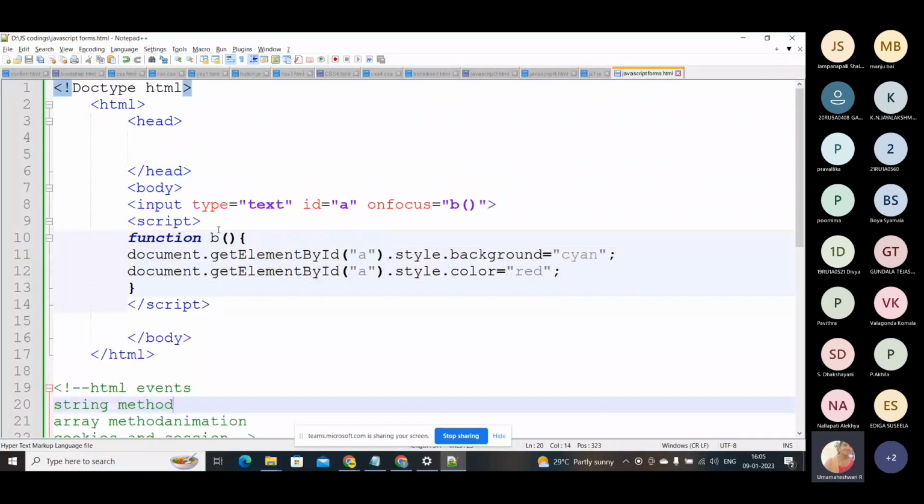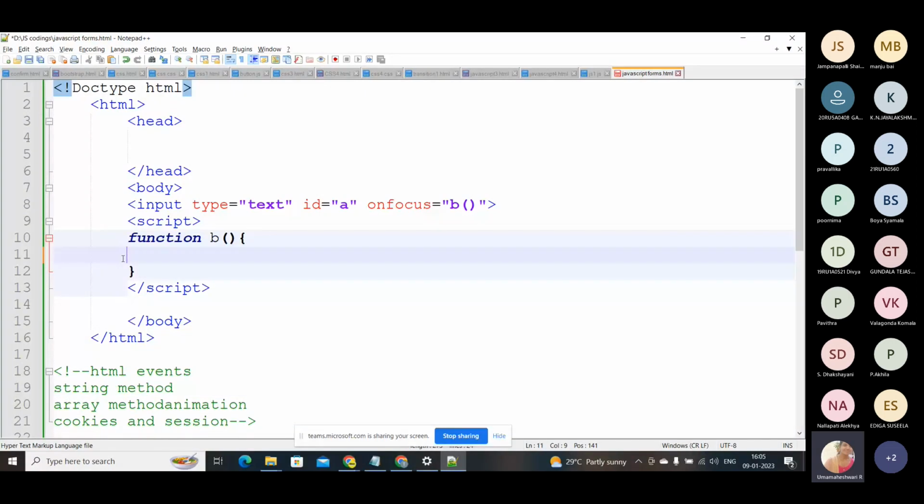So here in this function, I'm giving the variables, everything will be the same. I don't want this. And the input is, okay, ID. And here I need the attribute as onkeydown. Okay. And within this, this function name should be similar.